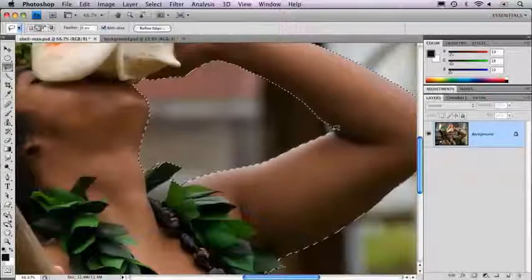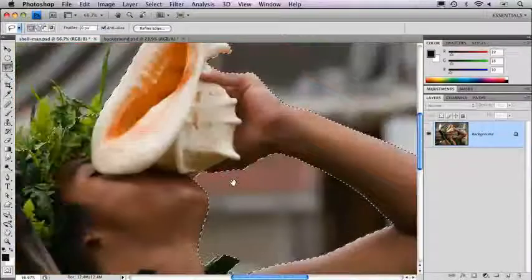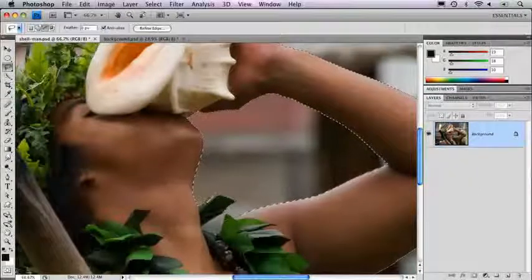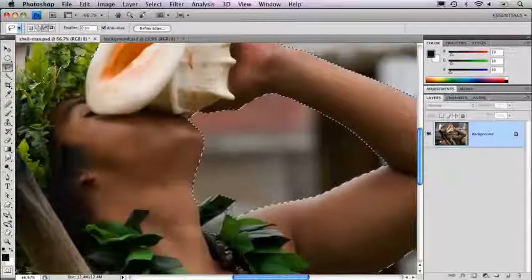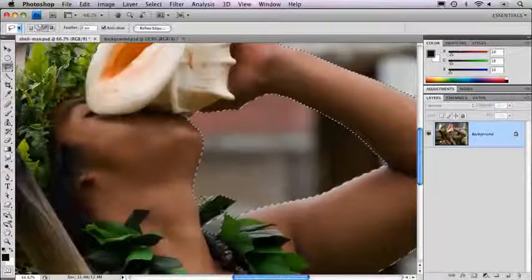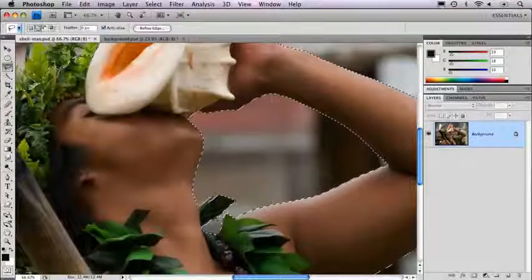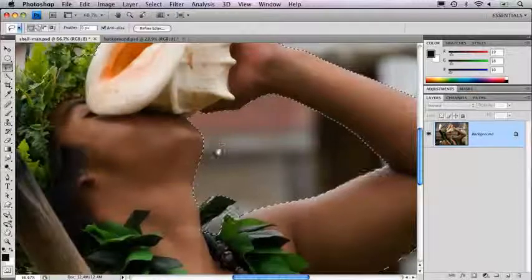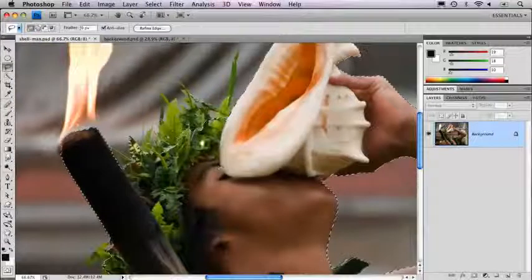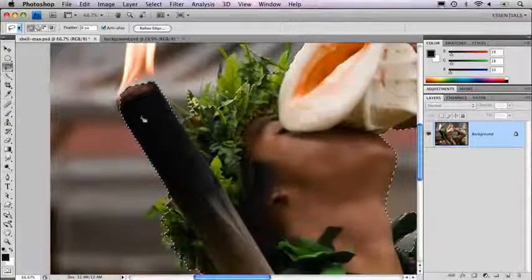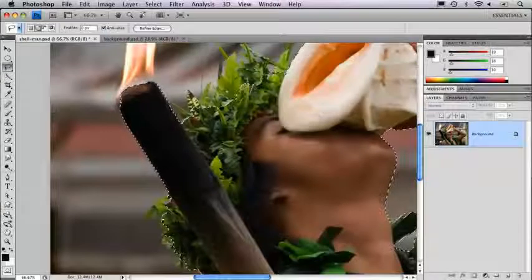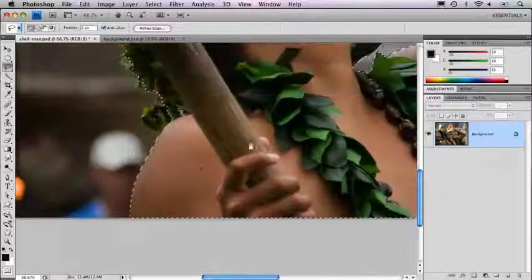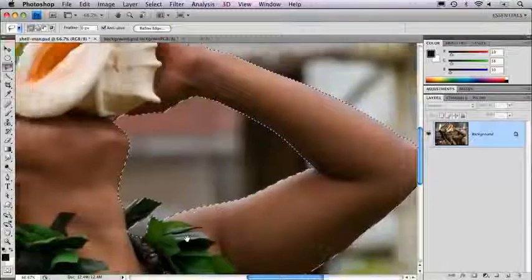I went a little too far. Something like that. That's looking pretty good there. Oops. I want to take this away from the selection, and honestly that's what happens sometimes. You have to sort of do it and go, oh wait a minute, that's not what I had in mind, because especially when you're zoomed in, you forget, am I adding or taking away? But that's okay, because as long as you hold down one of the two keys, you can keep fine-tuning it. That all looks pretty good up there. I'm going to ignore that busy information till later. But I do want to try and add this part. Again, I'm going to save that part for later, so that's looking pretty good, I think.